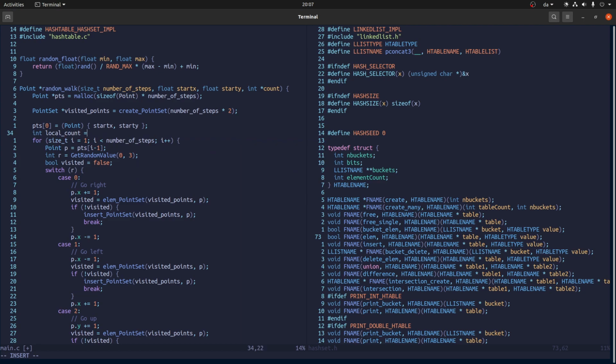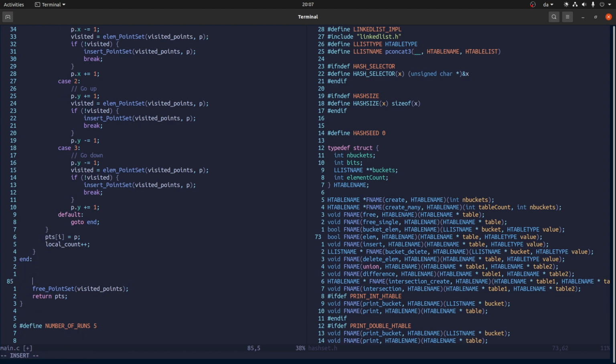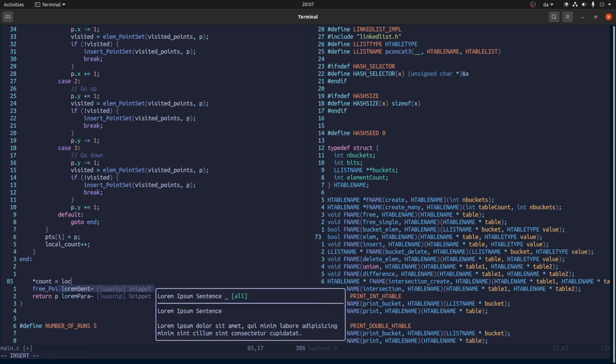Let's call it a local count, and we can do that down here, local count, and then here we'll set count equals local count.